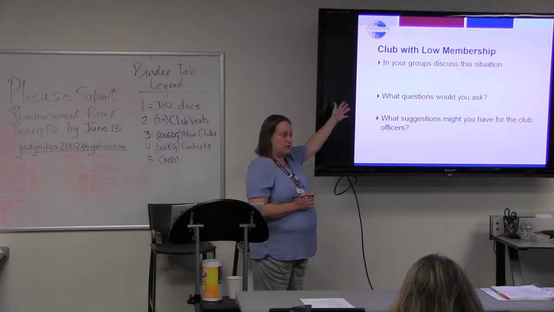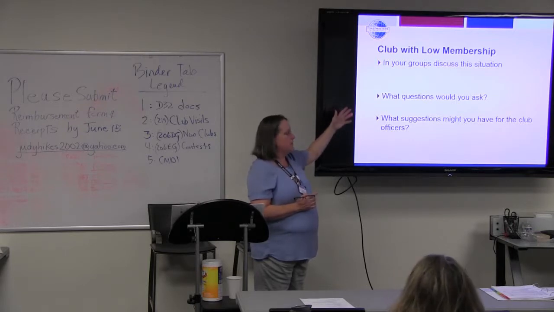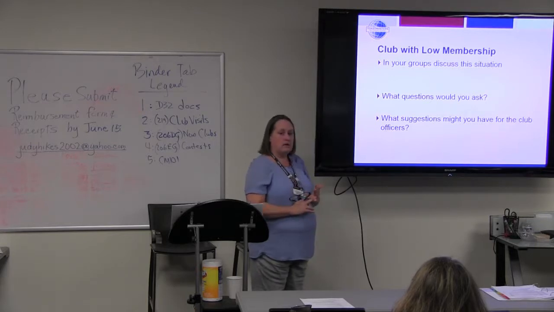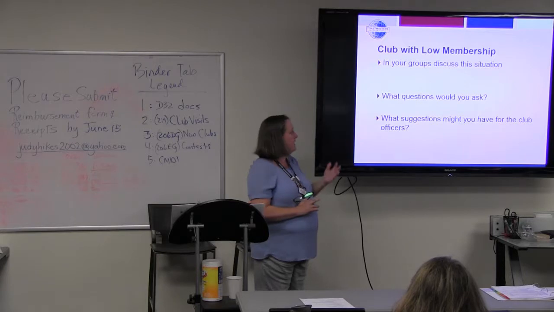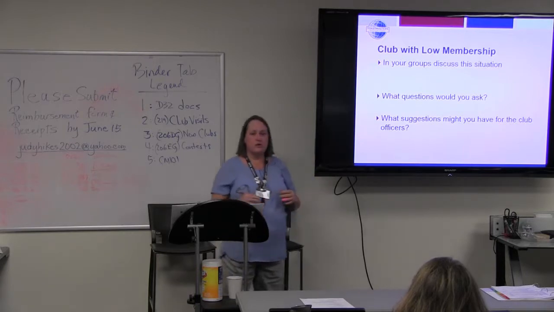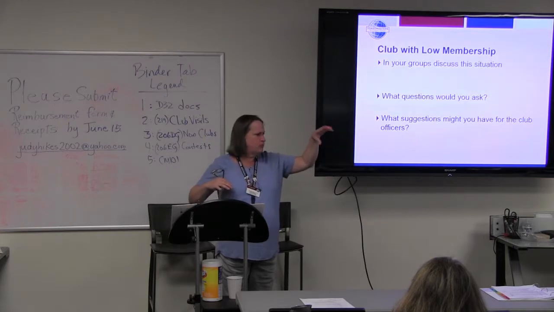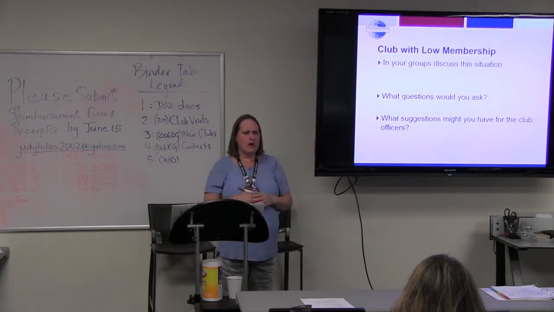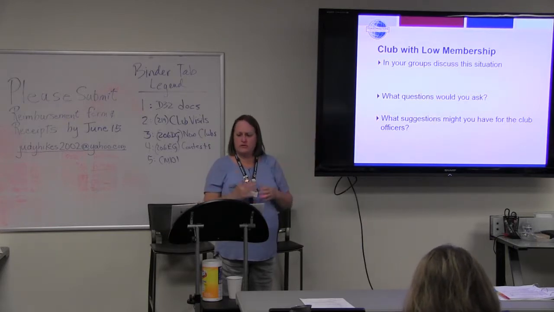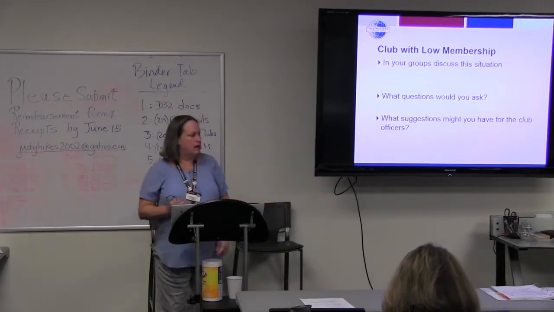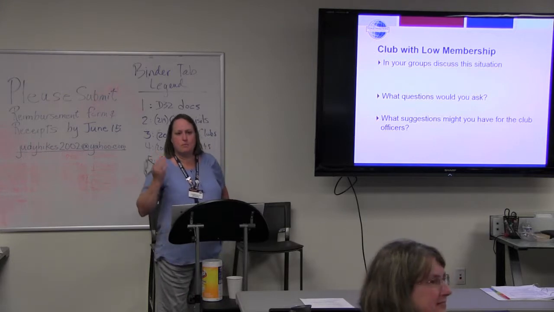As an observer now, as an area director, think about these questions that you might ask the officers or their members, and then what suggestions you think you would have. You could, in groups of 2 tables, turn around and talk about these things, and then we'll come back together in 5 minutes and see what we can come up with for this.